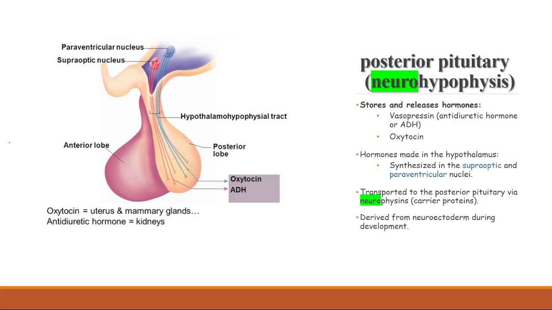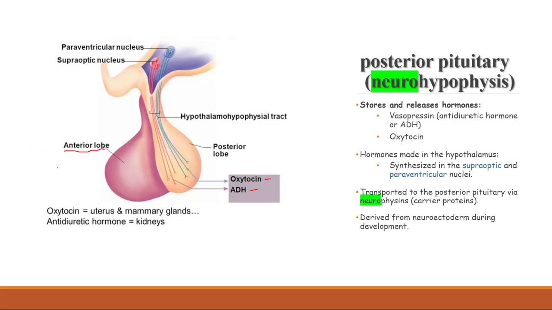Okay, so we talked about the anterior pituitary gland, and we said there are certain hormones that are secreted from the anterior pituitary. We have the FSH, LH, TSH, ACTH, growth hormone, prolactin, etc., right? The posterior pituitary gland secretes only 2 hormones, right? So it's easy to remember just the posterior pituitary, and then anything else is secreted by the anterior lobe. So we have oxytocin by the posterior lobe, and we have ADH by the posterior lobe, okay?